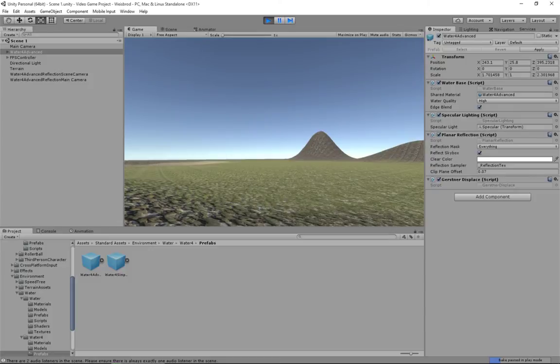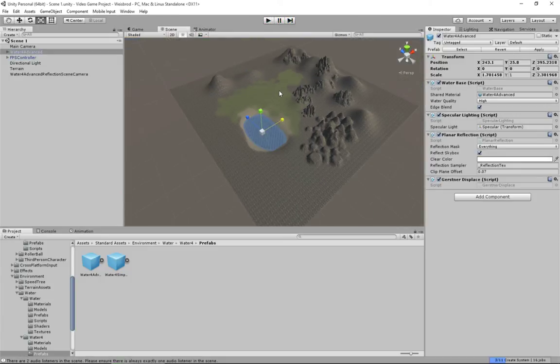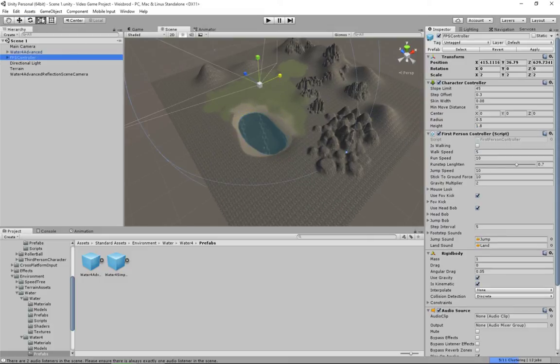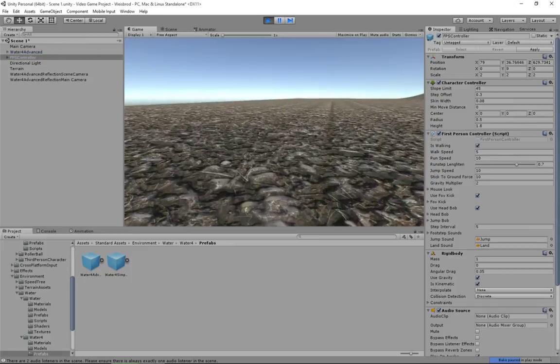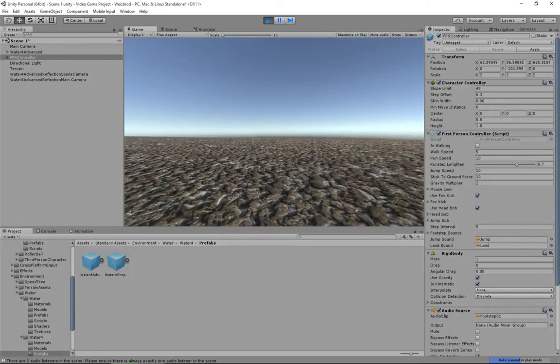The other thing that's really important to understand, escape, unplay, is the edges of your map. So I'm going to take my player object here. I'm not going to scale. I'm going to drag my player object over here so we're a little closer to the edge. And let's just take a look at this. So if I go over here and I look towards the edge, I think I'm going the right direction.